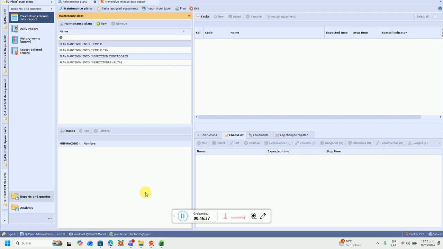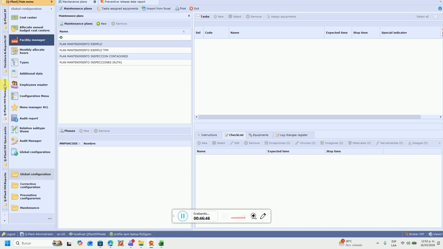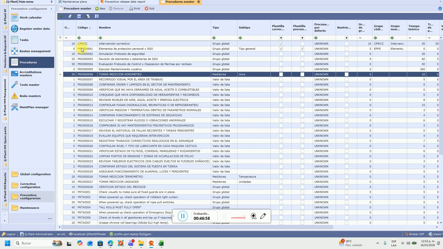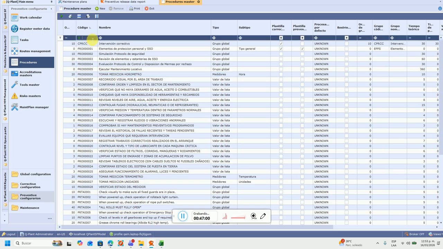We will also do exactly the same with tasks and procedures. So let's go. Maintenance, management, preventive, configuration, and first the procedures master. Here is the program. Let's filter to delete.